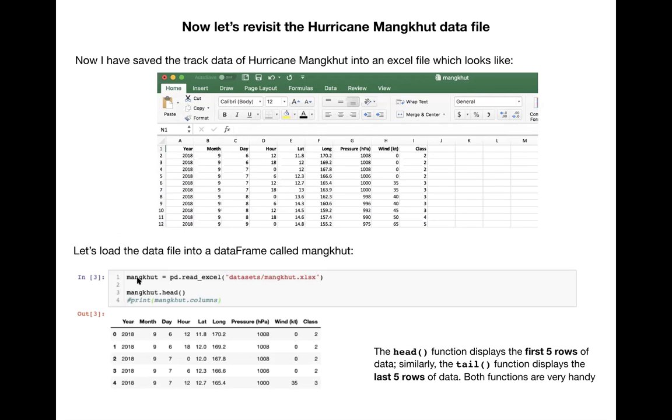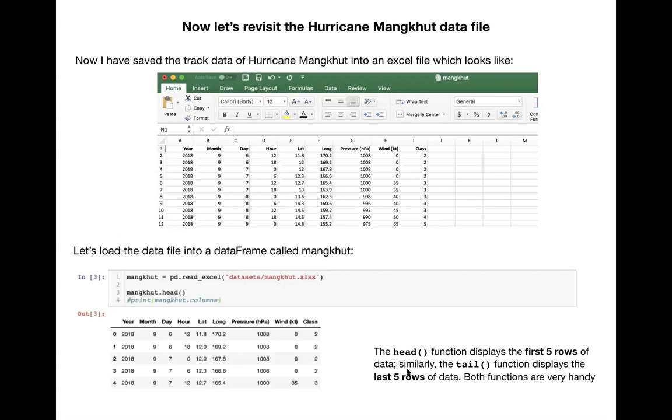So for example, let's create a data frame called mangkhut. This data frame equals pd.read_excel, datasets, mangkhut.xlsx, because I put all my data files in a folder called datasets in the same location as the ipynb file, and it goes down to this folder to look for that file. Then I have a new command called mangkhut.head(). The head function displays the first 5 rows of data.